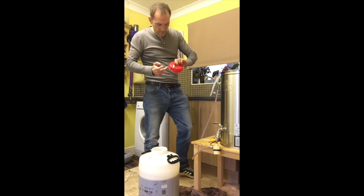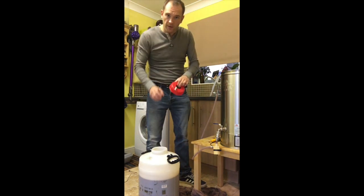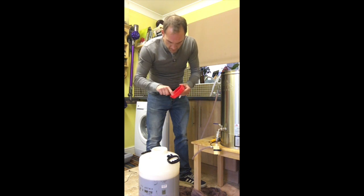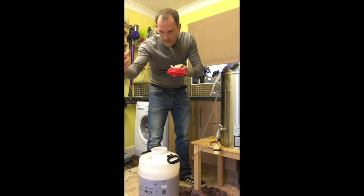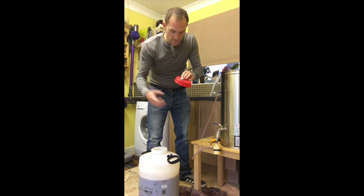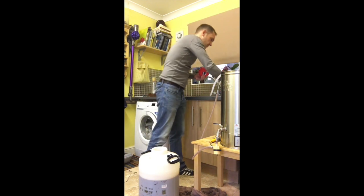In the top of this lid there is a blow-off valve. Because you've got this unit on here, you can't obviously fit a blow-off valve on the top, so these lids are designed, again sent from the manufacturer, from Brew Jacket, so they've got a blow-off valve which a pipe will connect to, and that will go in some sanitising liquid, so as this starts to ferment and bubble and create CO2, then it'll blow off through the pipe there. So that's all good.